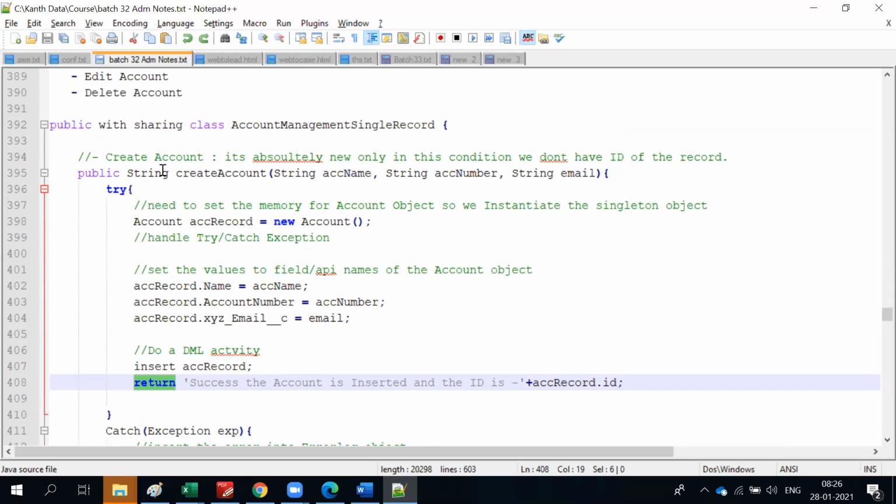Okay, coming to the explanations, create account is a method which I'm expecting to return a string type after creating a record. So what I'm expecting is, if you create an account, I say successfully created. If you're not creating, I will say failed to create for some XYZ reason. Of course, to say congratulations or successfully inserted, for me a string is enough to display a message. So that's the reason I'm keeping string here. My motive is to say successfully inserted or not, so for that, string is good enough for me.